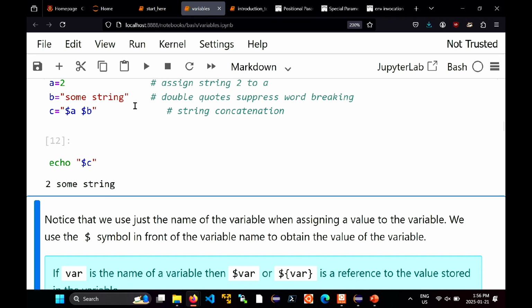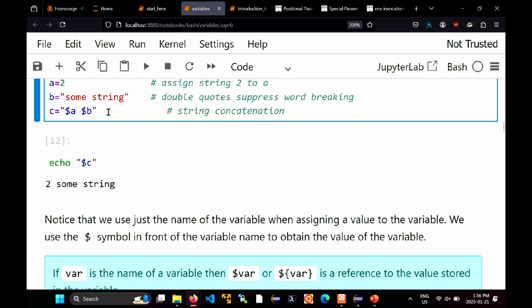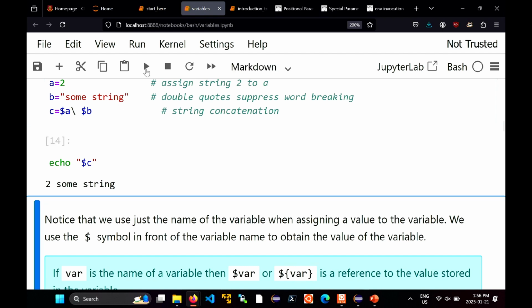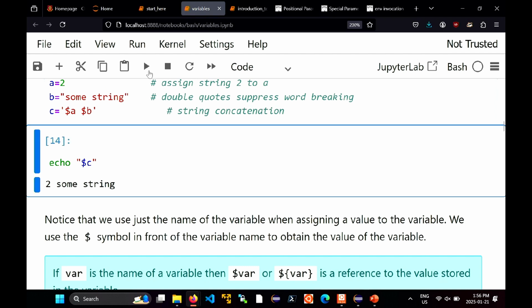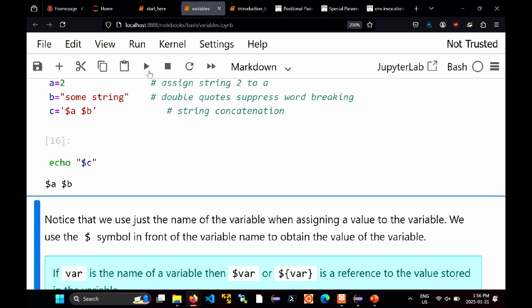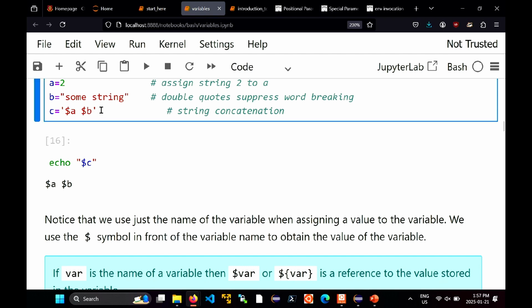You can also do it that way. Anything that suppresses the meaning of the space will work here. And that also works. What you cannot do here is single quote. If you single quote it, remember what single quoting does: it takes away the special meaning of everything inside the single quotes, so now you get that. So it's either double quotes or the escape character to escape the space.